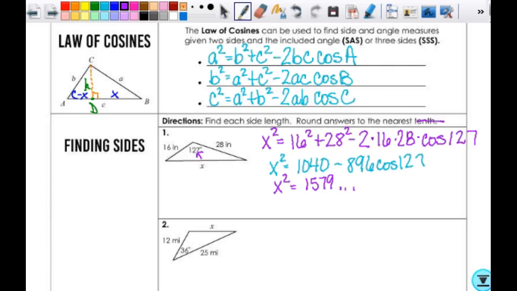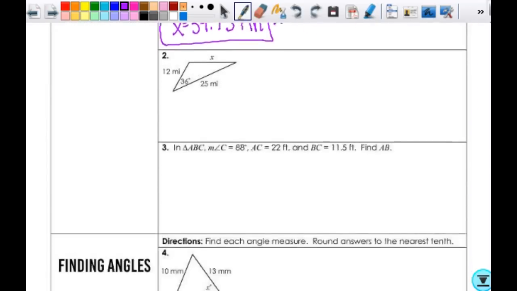So that number should still be looking at you in the calculator. I didn't write down the decimals because we're not typing them back in, but you can hit the square root button and then the answer key down next to equals, and it'll take the square root of the stored number that you have there, and you get in the end that x is equal to 39.739 inches. We have units here. Use your units.